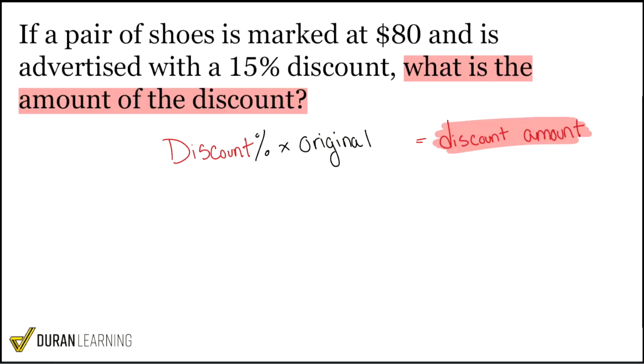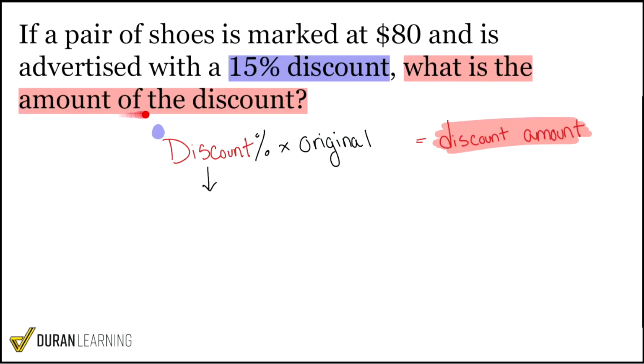What was the discount amount that was given to us? Or the discount percent, excuse me. What was the discount percent that was given to us? Yeah, that's going to be 15% right there. So that's the discount percentage that we're given. We don't have to subtract from 100 here. Remember, everybody, if we wanted to subtract from 100%, that means that we're looking for the final price after the discount. And that's not what we're looking for.